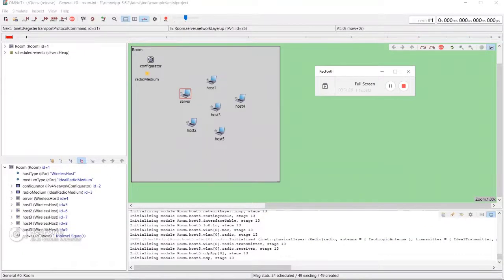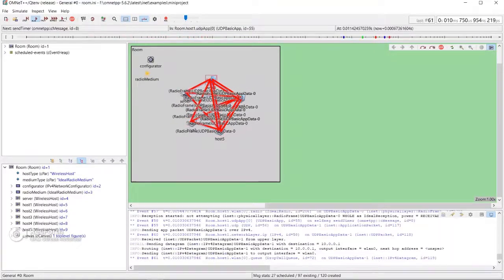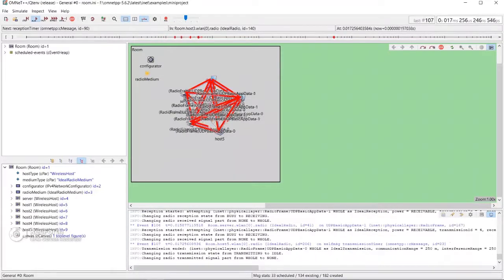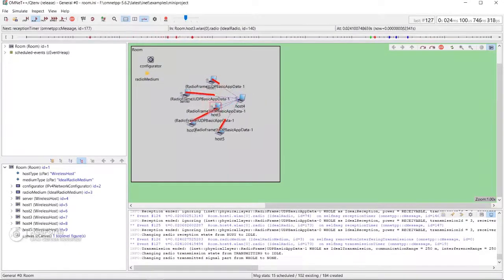This is the second part, which is for the room area and for the customer. We try to separate the first and second because we wanted to show that the wired network can be used for the staff, and the wireless can be used for the customer. So we use 5 wireless hosts. This is configured with the radio medium for the wireless. This host we try to create as a server.